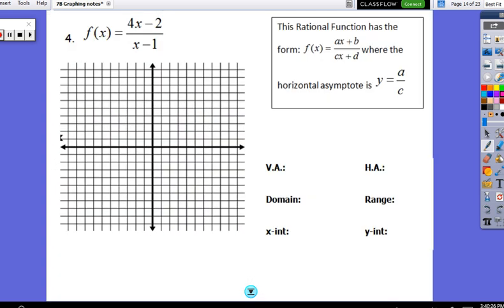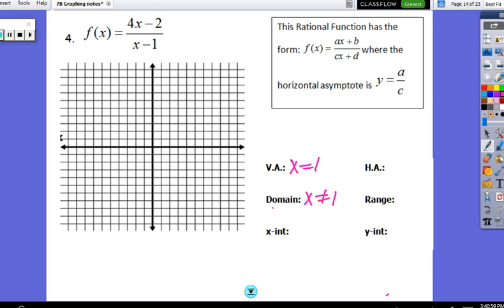Alright, graph number 4 is a little bit different. Notice we have an x on the top and on the bottom. So we can't use our parent points here. This is not a reciprocal function. X on the top, on the bottom. But still a rational function. So it still has rotational symmetry. So I still find the vertical asymptote is the 0 of the denominator. That's always true. So that means x equals 1 is my vertical asymptote. So my domain, x cannot equal 1.